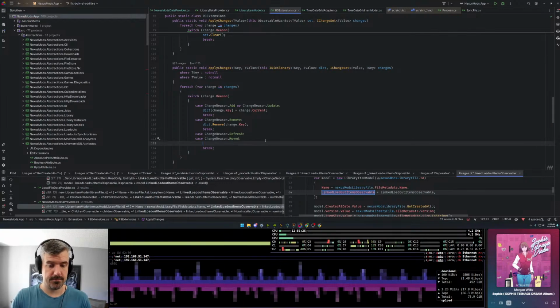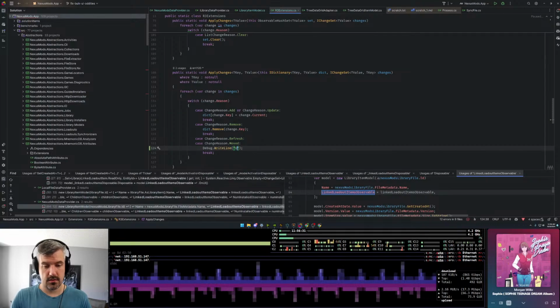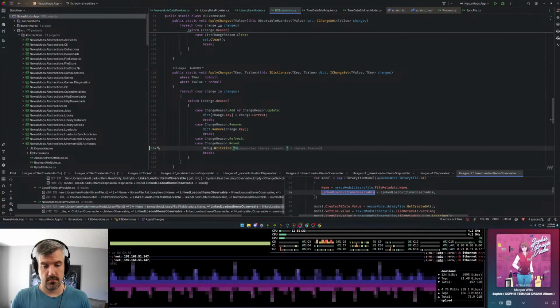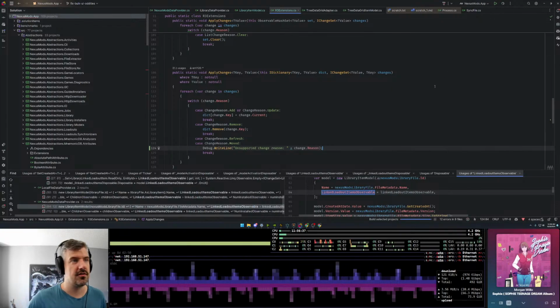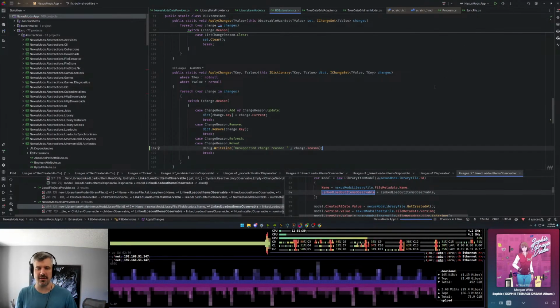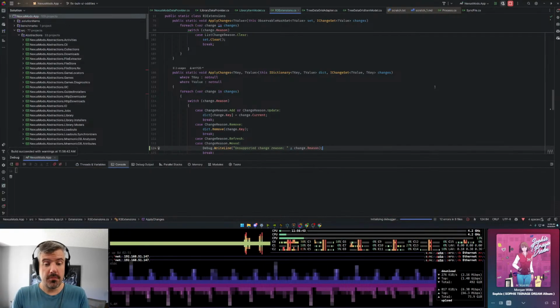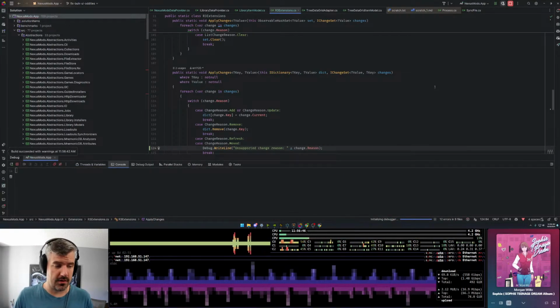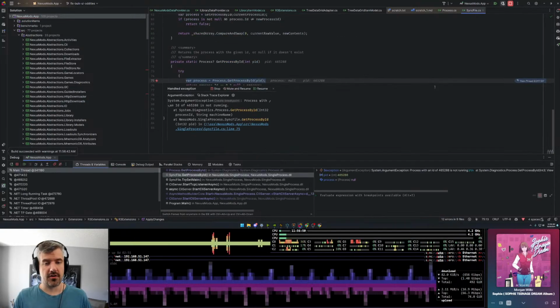If we go here and we do debug.writeLine, yeah, we'll just do that. So it'll complain about an unsupported change reason, if I can talk today. Because there could be cases where we get an updated value here. And in this specific case, it's the library items that are changing.